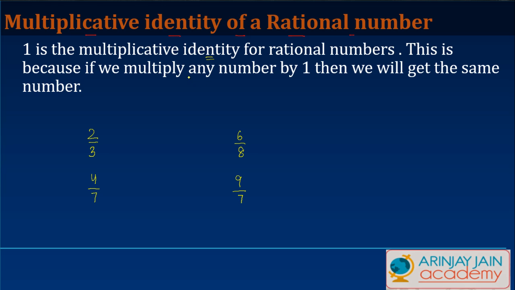Multiplicative identity basically means what number should I multiply this? Let's call this as x. Such that the result or the output is actually the number itself. So the answer should be 2 by 3. What is the number by which I should multiply this particular rational number to get 2 by 3?